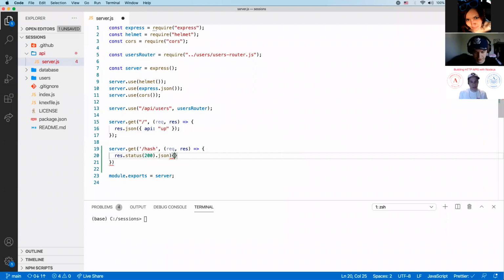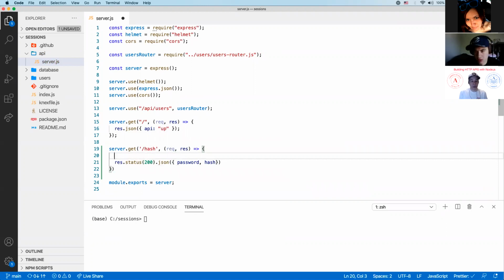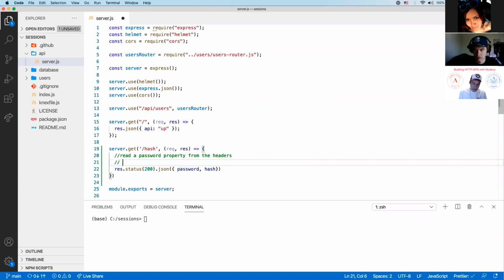This object is gonna have a property called password, and then another one called hash, okay? And what you're gonna do is you're gonna read a password property from the headers. And then you're gonna hash the password and send back both the password and the hash.